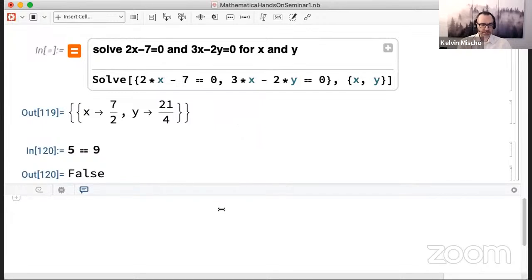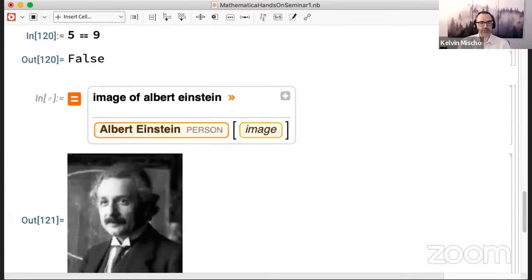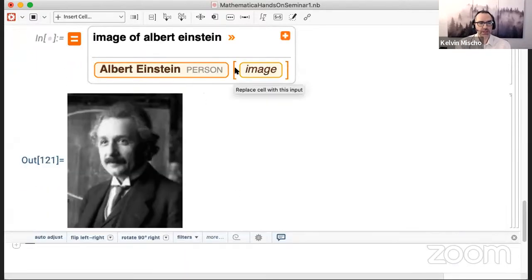Let's do something that's a little more data oriented. So hit equals, and let's do image of Albert Einstein, and hold down Shift and hit Enter. Really? So in addition to math stuff, there is a bunch of socioeconomic data, financial data, data on famous people, especially famous scientists. But this notation here is what we call entity. It's the entity function. So this means that Albert Einstein is a known piece of data in the system, and we can start to query things about it to get other things about Albert Einstein.